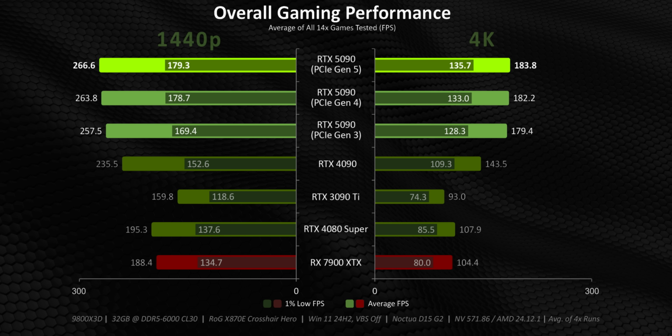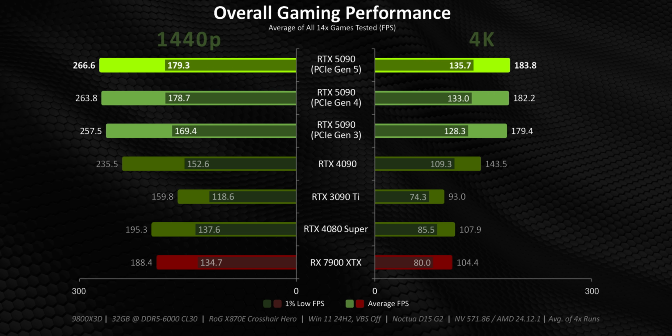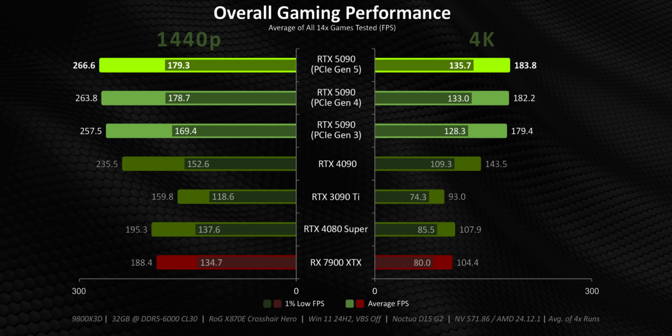At 4K though, well, I've said this once and I'll say it again. This card is built for 4K gaming, period. And that's because it's where the 5090 avoids a lot of those bottlenecks and sees its biggest wins.